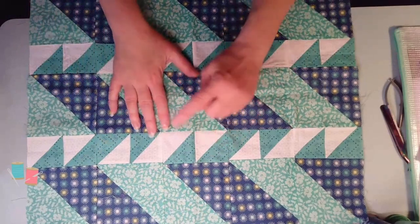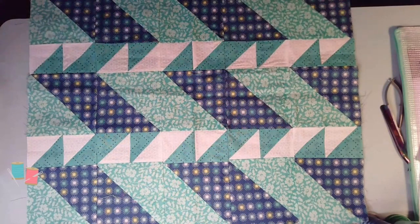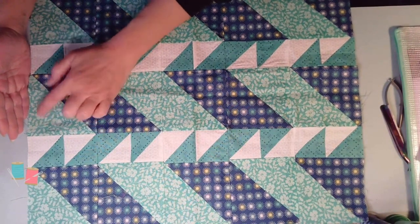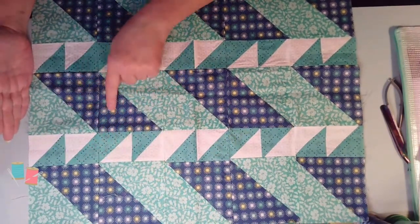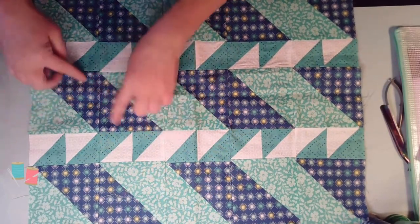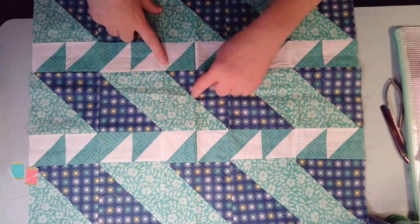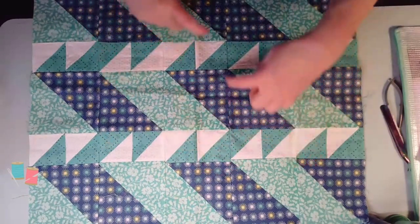So let's say, here's the 4-inch. These are the 2-inch. Now, in order to get this design to work out, it's very easy. You start with your first half square triangle. Whatever direction, dark on top, light on top, whatever you prefer. And the second one, you make sure that these match up. And you'll be able to see it instantly that they've matched up and they've formed this diagonal. You're good to go. So then whatever color this is, in this case it's the lighter fabric, goes on top, and I get that design, and you keep going.